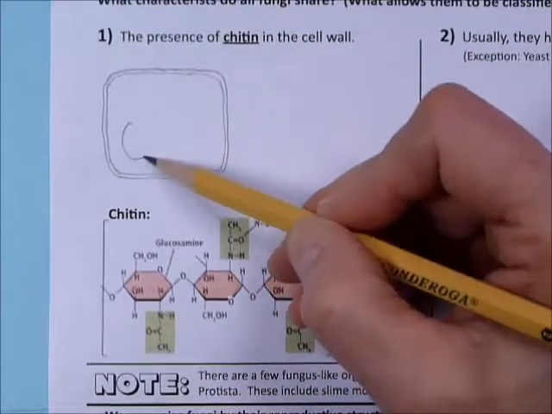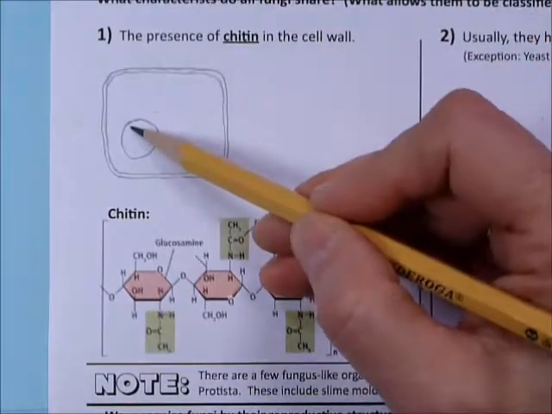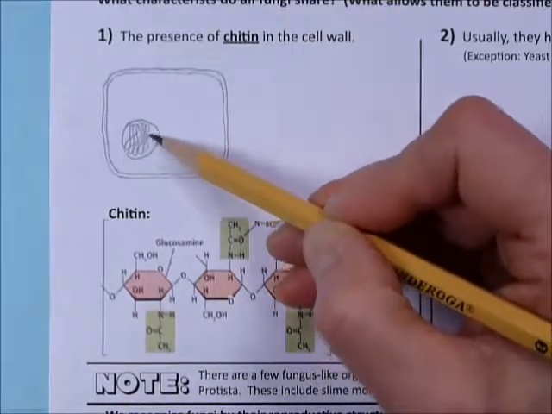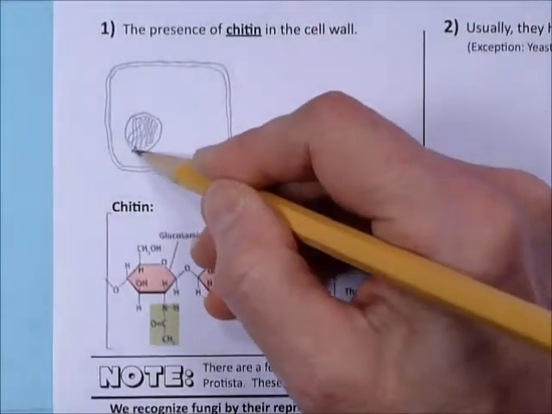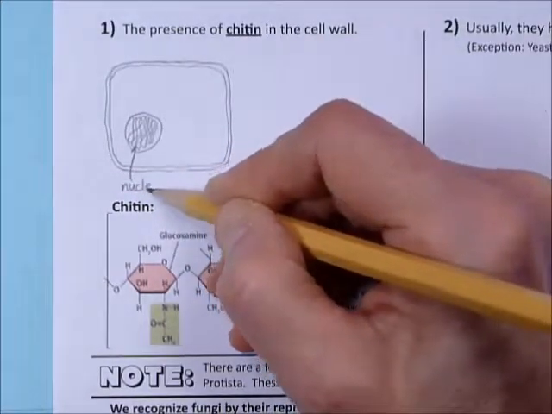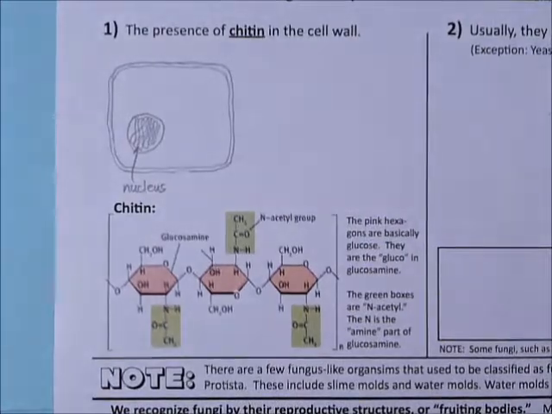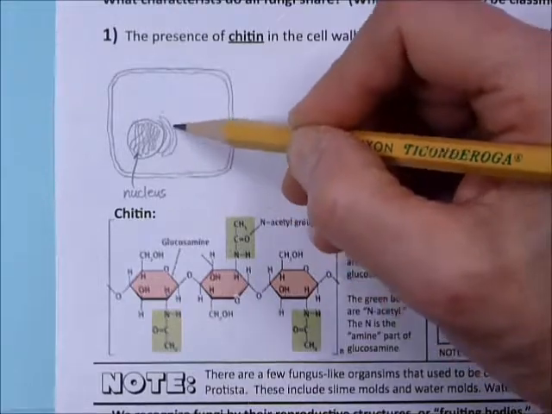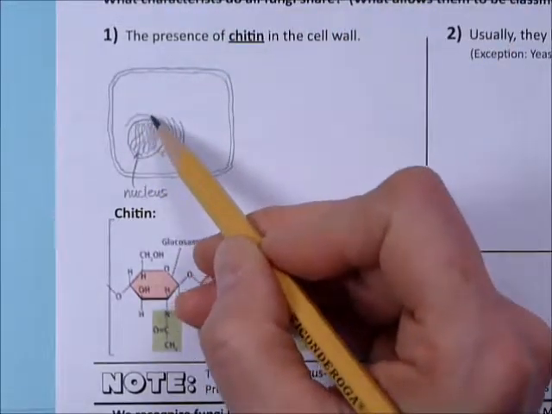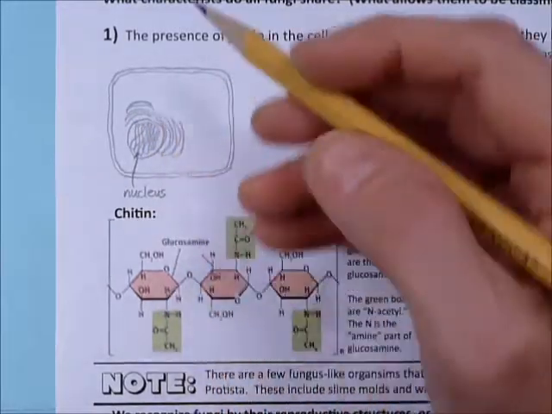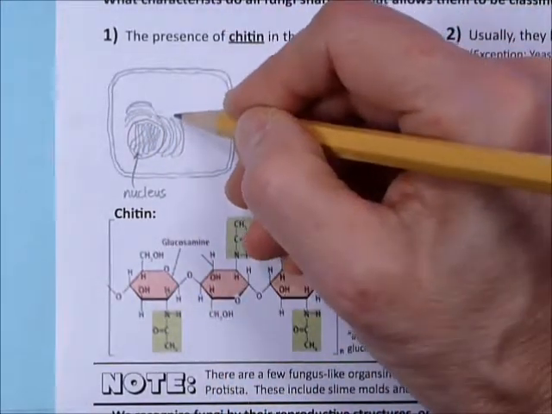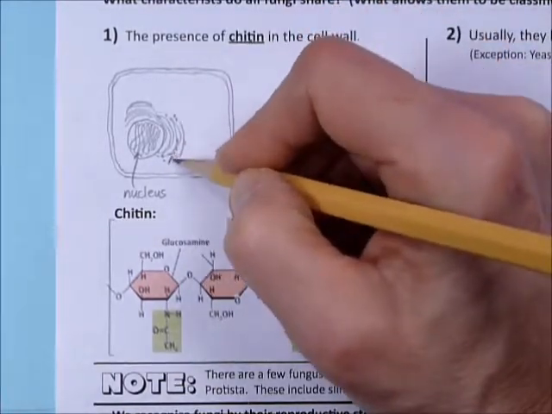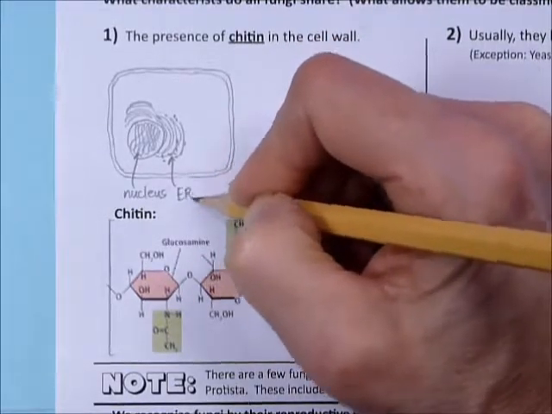Right now, let's give the cell a nucleus. I have a little shorthand for DNA. I go like this. I'll make kind of a back and forth motion. You can make it however you'd like to. Let's label this nucleus. And like all cells, it has endoplasmic reticulum, which we're just going to draw as a bunch of squiggles, kind of back and forth like that. These are a little series of tubes, do all kinds of jobs. Some of them have little dots around them, which are the ribosomes, some don't. And we'll label this ER for endoplasmic reticulum.